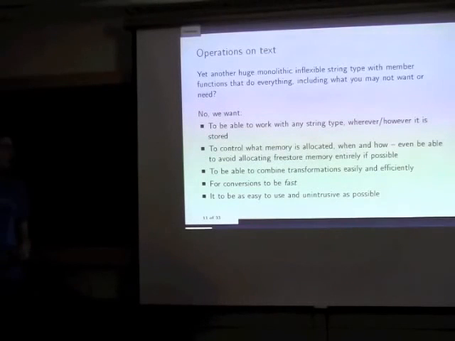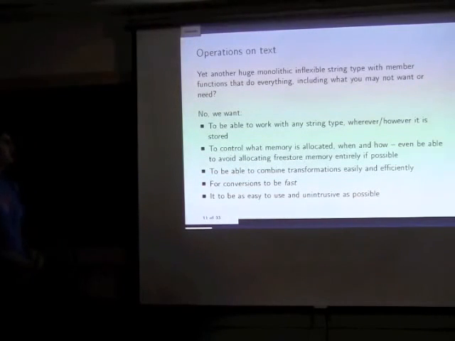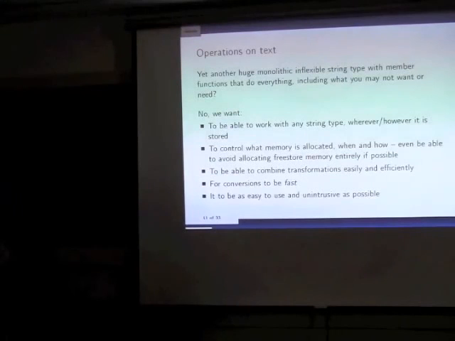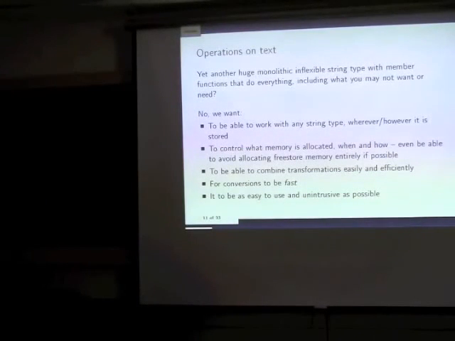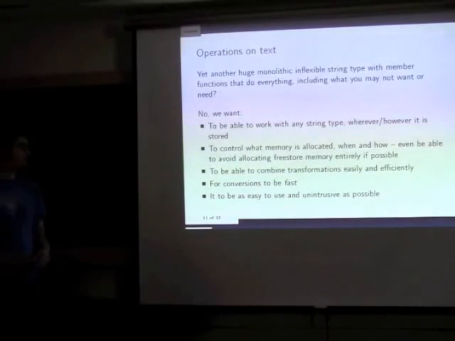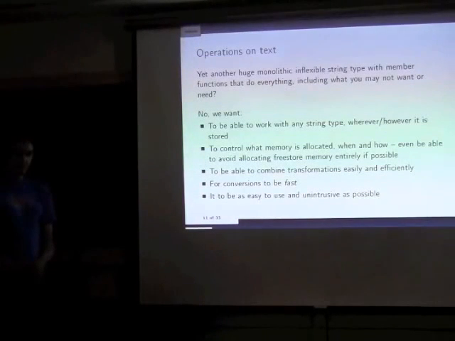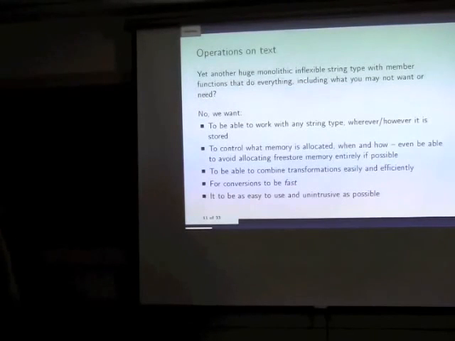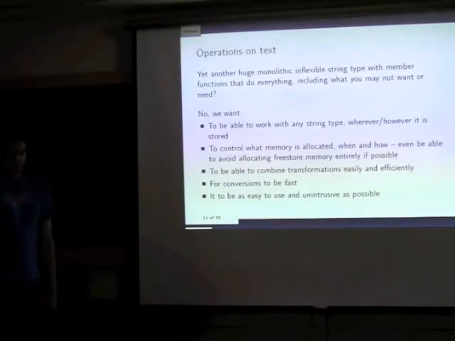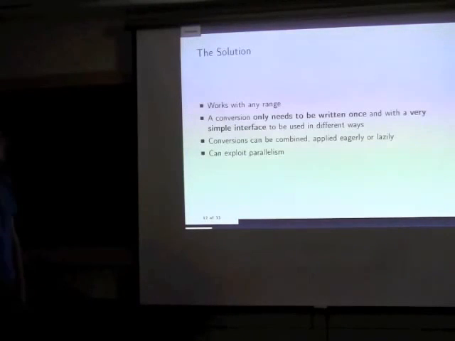I have no problem with memory allocation, but I want to do as little memory allocation as possible, and be able to control it when we need to. I want to be able to combine different types of transformation. We want it to be fast, of course. There's no use in something that's slow. There's some use, but you can't reuse it. And I also want to avoid duplication. I want to be able to define something once and reuse it for many things. And it should be easy to use. So mainly qualities like this. I hope I've come up with a design that satisfies them.